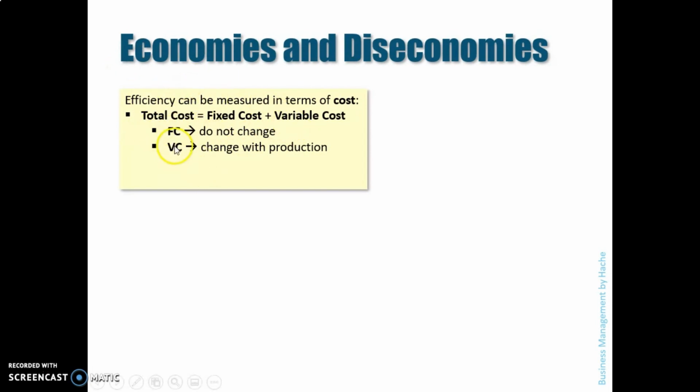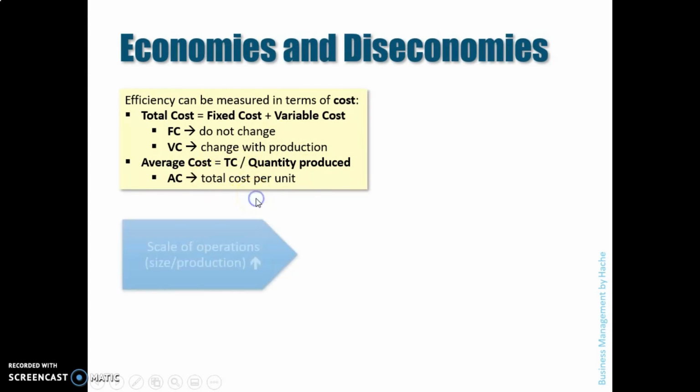The total cost is important to determine the average cost, or the total cost per unit, in order to tell exactly how much money you're spending per cookie, per chocolate, per brownie, per pizza. In order to tell exactly how much you're spending, you need to take the total cost and divide it by the quantity of services provided or goods produced. That's how you get that cost. Why is this concept important?